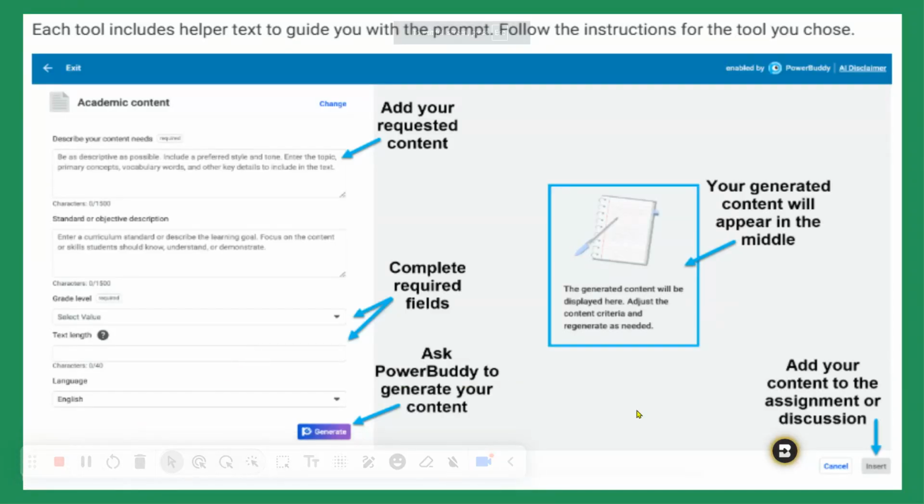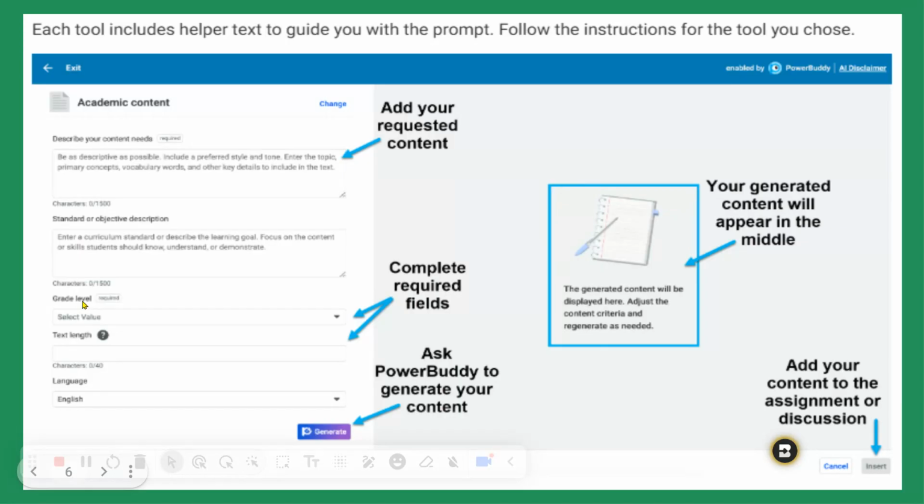So when you ask it to, this one is a screenshot of the academic content. First section on the left, you'll notice that you're going to give it, okay, here's what you want, here's what you're teaching, here's what you want them to be able to do. Give it a basic idea, but the more specific you can be and the more you can fill in, the better the response is that you're going to get from any AI tool. You can put your standard or your objectives you want the students to be able to meet, or you can copy and paste your state standard in there.